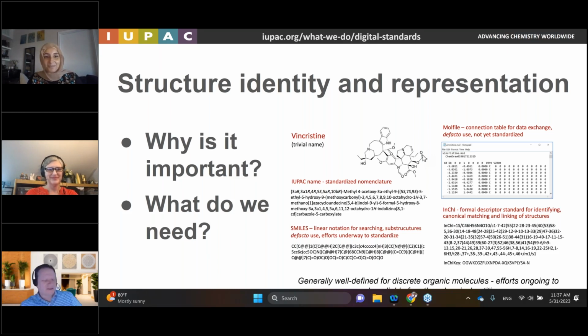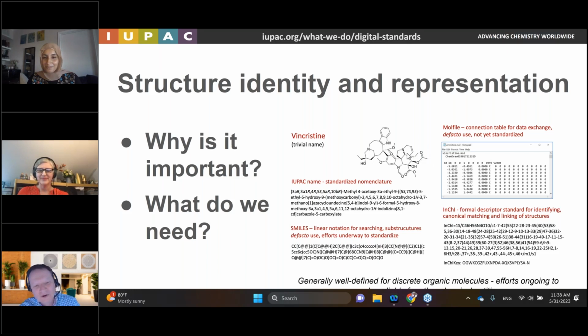Yes, absolutely. Thank you. It's interesting to see that so many people have heard of these and actually do use them as well. But I actually want to start with representations that we're probably all very familiar with, and that is the chemical diagram and chemical names. This is how we have traditionally communicated between ourselves about the chemistry that we're working on, the structures that we're looking at, and they remain important to this day for that very purpose.